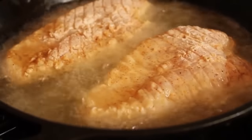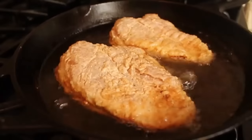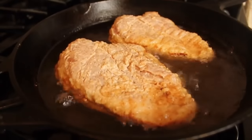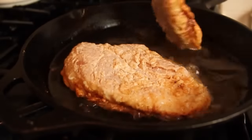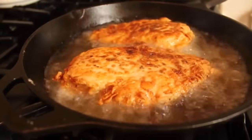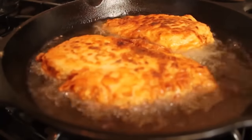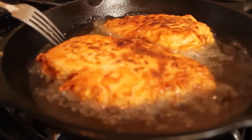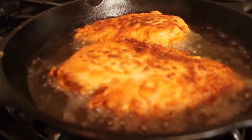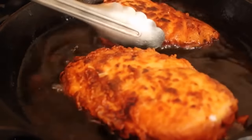The temperature will drop to about 300 to 310°F and that's where it should stay — keep heat at just above medium. The big challenge here with a boneless skinless chicken breast and that thin of a coating is that the coating might burn before the chicken cooks, since this chicken is going to take 12 to 15 minutes to cook through. I turned it and noticed it looked pretty good, but stuck the thermometer in and it was still only reading about 100°F. I realized I had to turn it back over because the other side would get black — so I turned it back over, something you're never supposed to do. You're only supposed to turn fried chicken once.